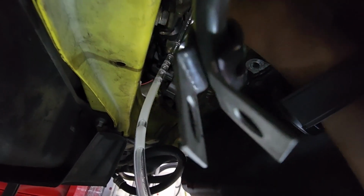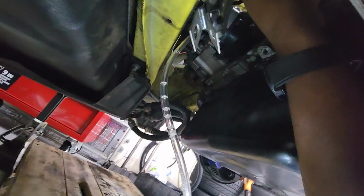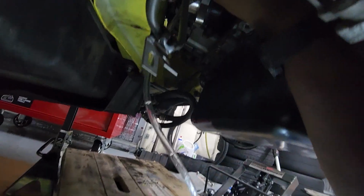And then I'm gonna have to put the phone down. You can see more bubbles. I'm gonna set the phone down. I'm gonna crush this slave cylinder, and then it's gonna get a lot more out, and we'll be pretty much good to go.